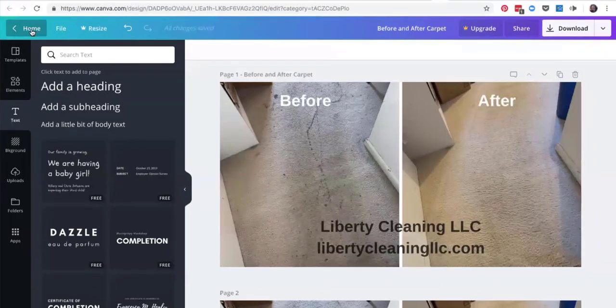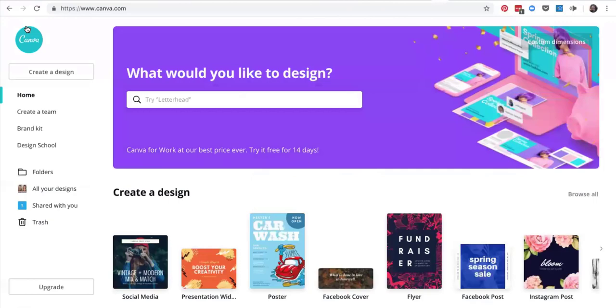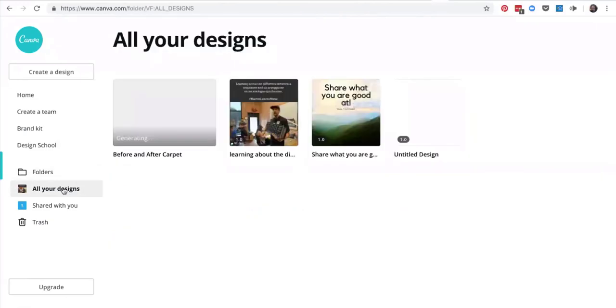you just demonstrate to people how I get out of this and come back to be able to see this again, so I know it's not lost forever. Good point. So you could go back to home. Oh, click home. Or you could start. Now this is where you're going to come when you sign into Canva. And you would want to go to all your designs. See where it says all your designs? Go to all your designs. Click all your designs. Excellent.